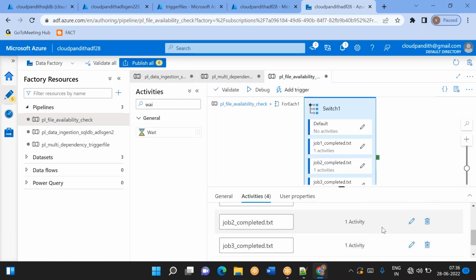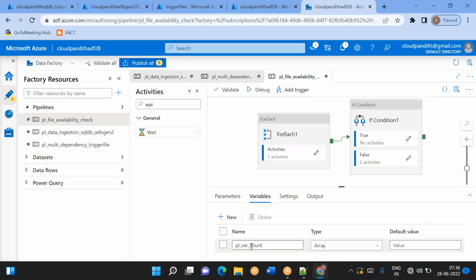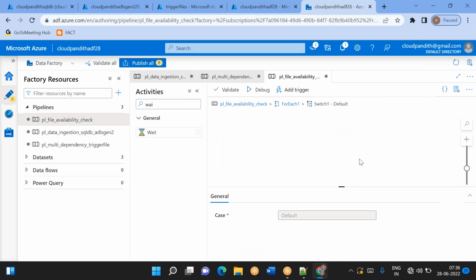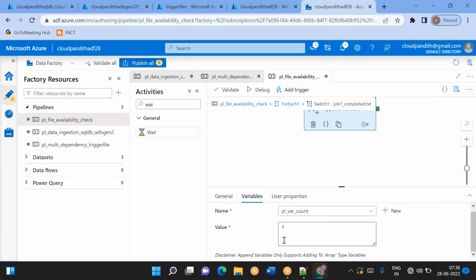Wherever it is matched, the count will be increased. How? We just created one variable, called the counter variable. That counter variable we are increasing whenever the condition is matched. Using append variable we are adding 1 to the counter.